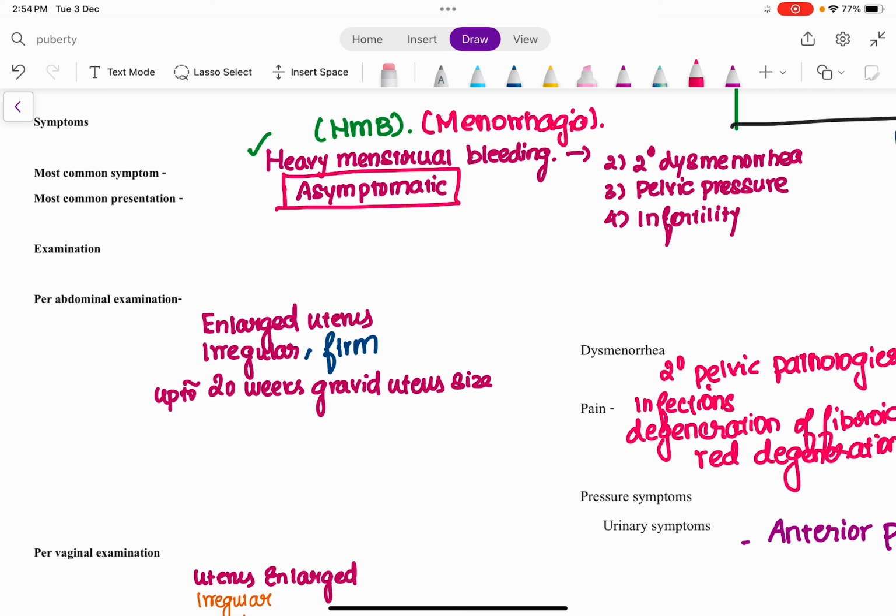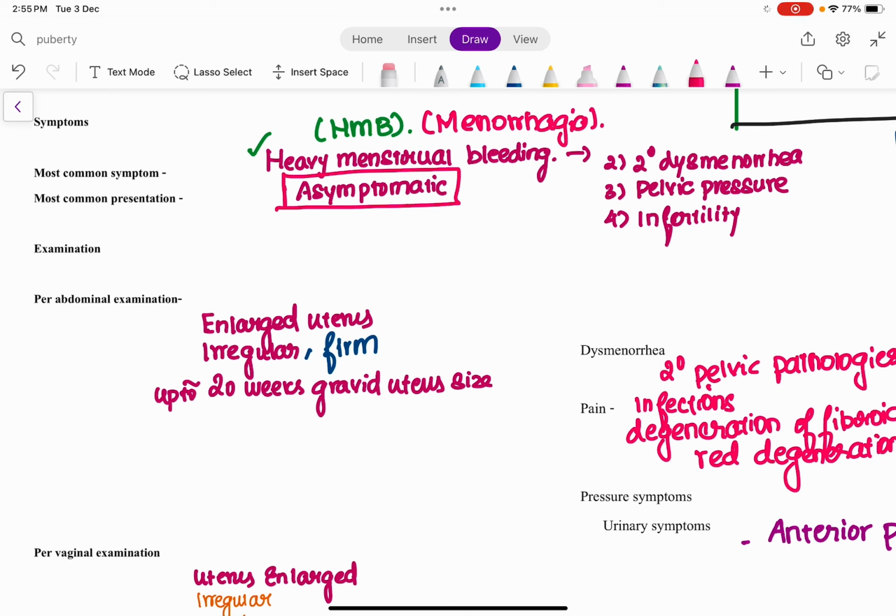The treatment of fibroid is actually a very big topic, as the treatment has to be decided based on the age of the patient and the desire of the patient as well. So it will be dealt with in a detailed manner in the next module. In this module we are going to discuss the symptom complex and the investigations. Is that clear? Okay, so just a small gist for you.